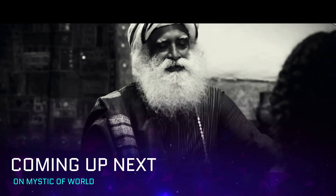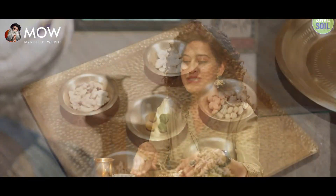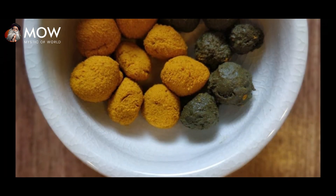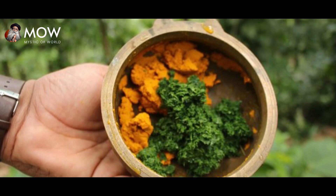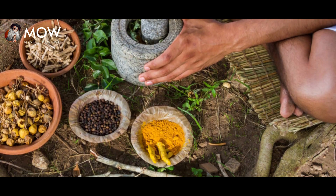So I can see these interesting things played out. If you can explain the significance of these — very interesting, these yellow and green balls. What are these? One is a freshly ground neem ball, neem leaf ball, another is a turmeric ball. Turmeric we grow around here itself, which is absolutely organic in very rich lands. And neem, of course, it comes from the trees. These two things can do a miracle to your life.